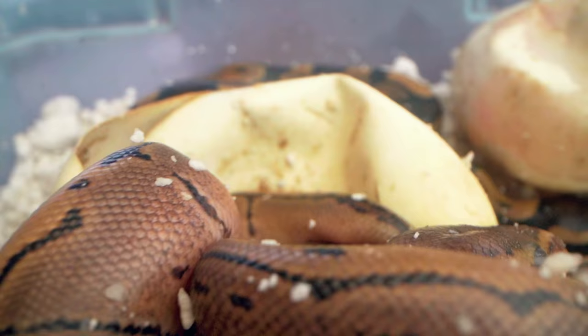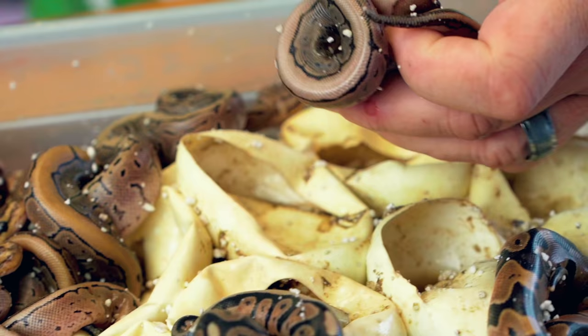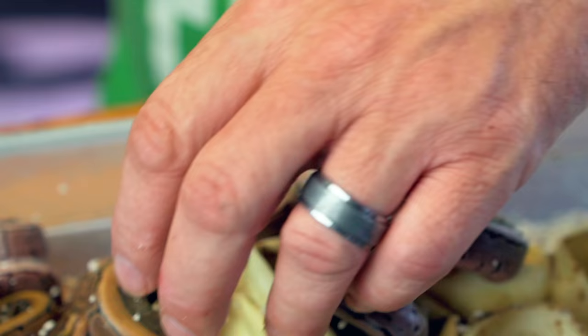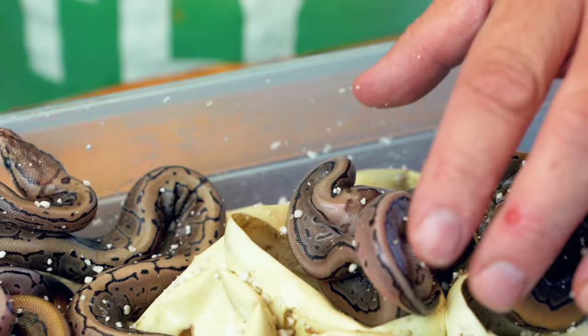That Lori pin to Lori with that super Lori pin hatched out. I want to show you this clutch. I'm not going to lie, a huge disappointment is about to be shown here, but I'm going to show you the good stuff first. These are actually all Lori pinstripes, and it's really cool. You can see the difference between a normal pinstripe here and a Lori pinstripe right here. That faded look, that Lori ball python just kind of makes that axanthic-y look to it, changes up the pattern, and we did really good with this.